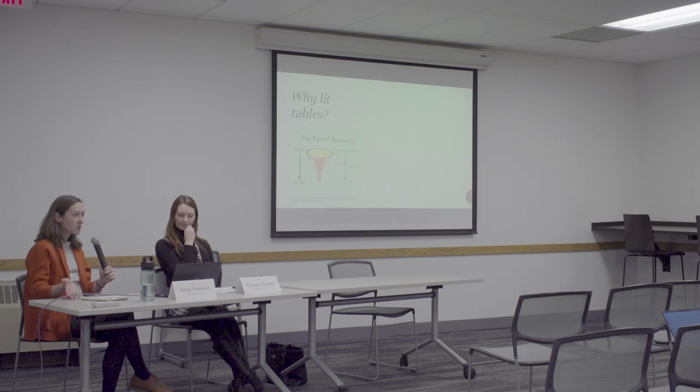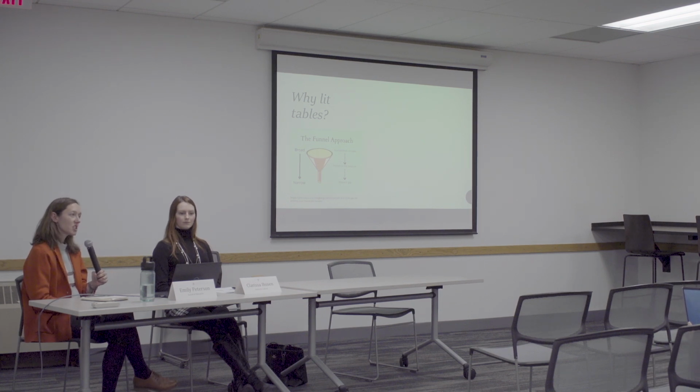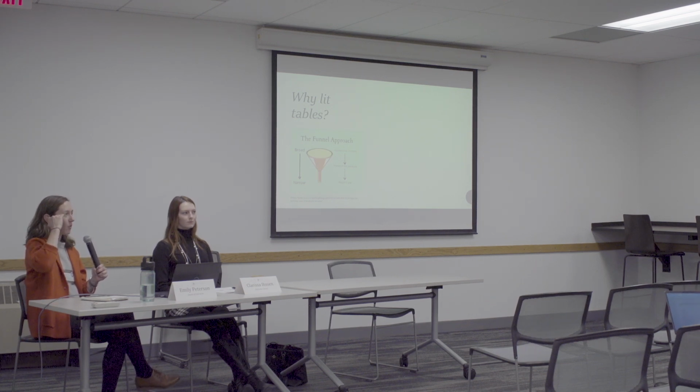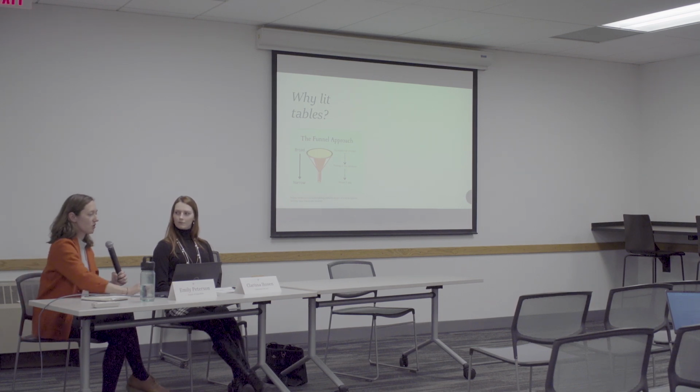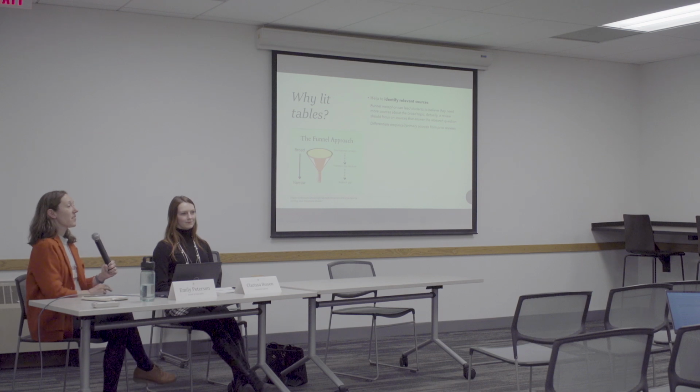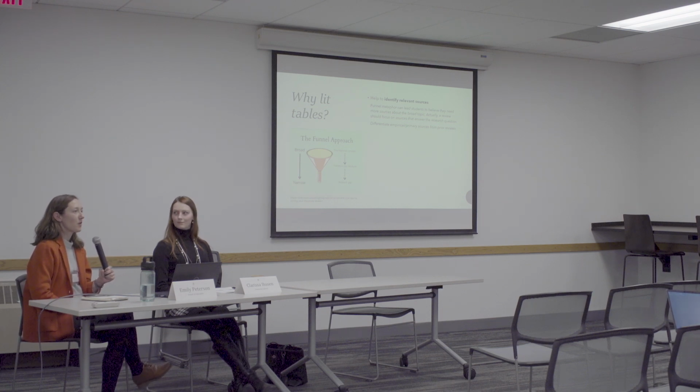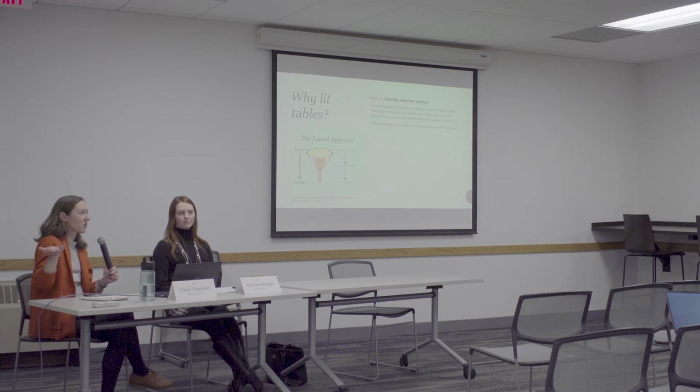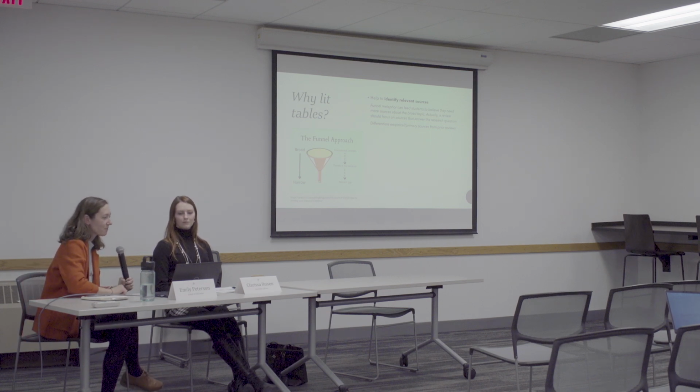Okay. So I have students in my classes do lit tables. My complex problems class is a class on what is intelligence. I have them keep a lit table for all of our readings for the whole semester, which some of them love and some of them hate. But essentially it's a really simple table: what is the citation? How did the author define intelligence? And what are the other main findings? That way their note taking is really systematic, and it's super quick to grade. I love that about it. Then they can go back at the end of the semester and say, oh, I want to find evidence that some people talked about it in this way. And I'm like, well, just go to your lit table. It's there. You've been tracking this.